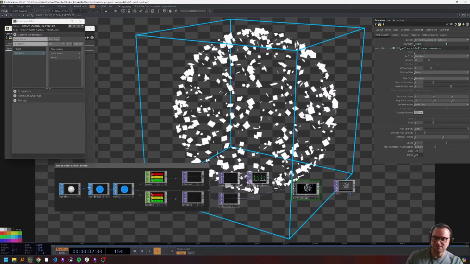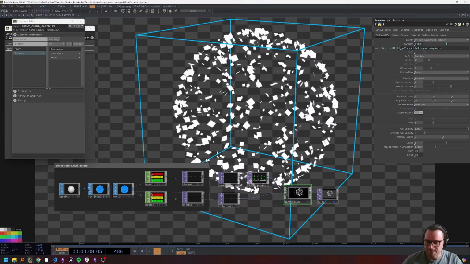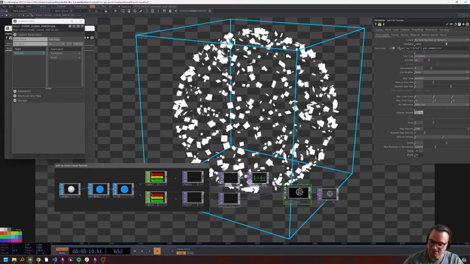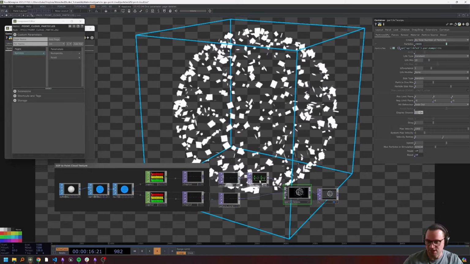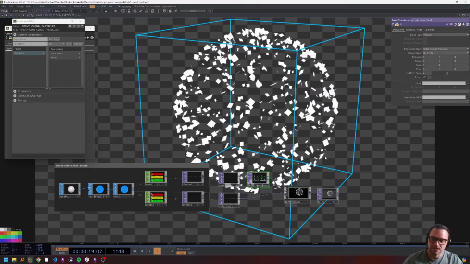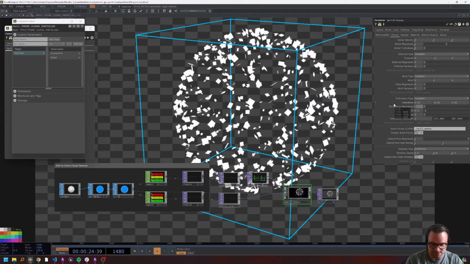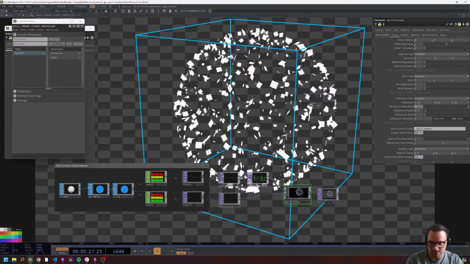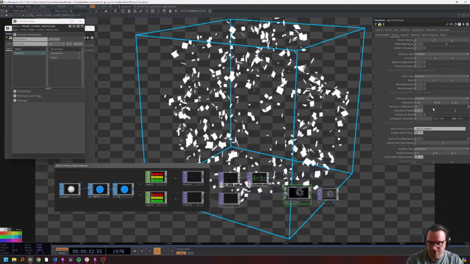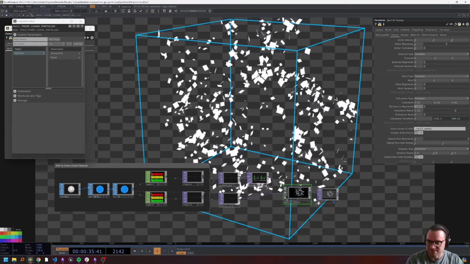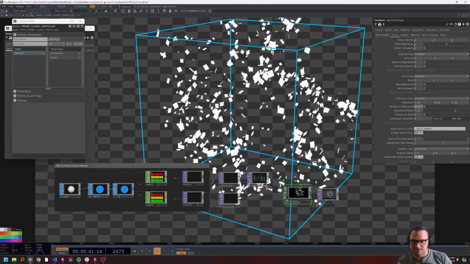So that was a decent bit of our change. There's really only one other thing we need to do, and that is optional, but I like it, and it is to add in some sort of rest position knowledge, meaning we keep track and remember the initial position of all of our particles, so that once we start adding forces back in, like let's say turbulence, make it a lot higher, and turn up the period. Once we start moving particles around like this, we might want them to be able to go back to the position they came from, since it is a point cloud, and you think that that geometry has some meaning.